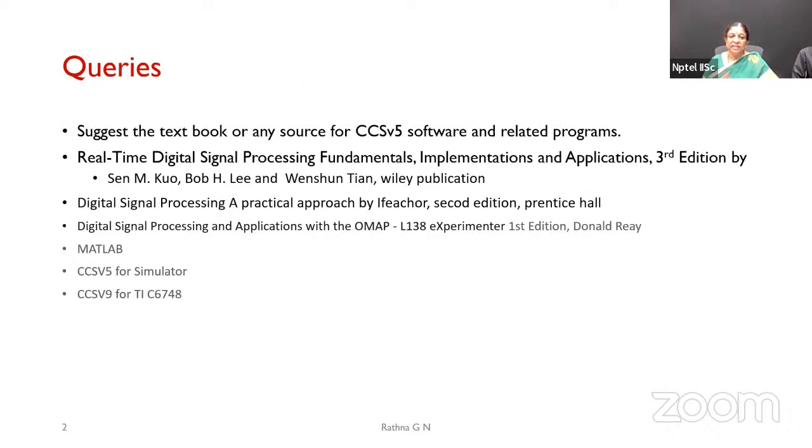The first query is to suggest the textbook or any source for CCS V5 software and related programs. The answer I have given is Real-Time Digital Signal Processing: Fundamentals, Implementations and Applications, 3rd edition, by Sen M. Kuo, Bob H. Lee, and Wenshun Tian, Wiley publication. The next textbook I have referred to is Digital Signal Processing: A Practical Approach by Ifeachor, 2nd edition, Prentice Hall. The third one is Digital Signal Processing and Applications with OMAP-L138 Experimenter, 1st edition, from Donald Reay.